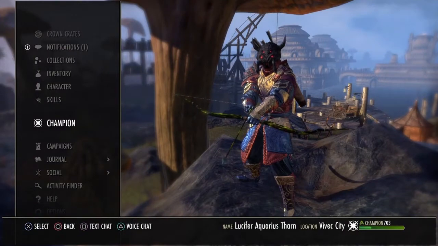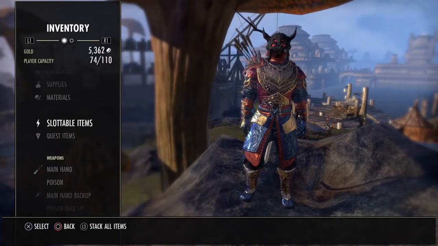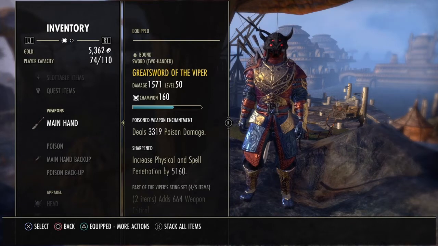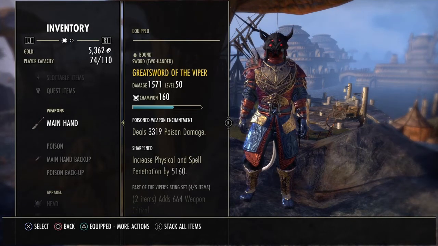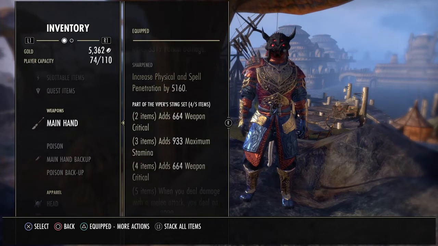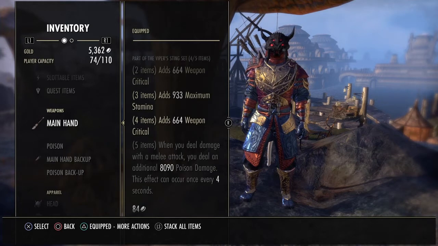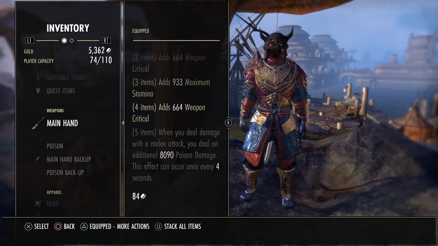First off, let's go over my gear first, since that's the biggest change for the Toxicity 2.0 build. So front bar are 2H, two-handed sword. Still running a Viper sharpened sword with a poison enchant. So the Viper set, you guys all know it and hate it, or love it. It's 2 and 4 piece weapon crit and 3 piece max stam. 5 piece is the strongest part of the set.